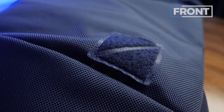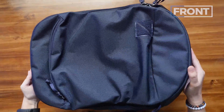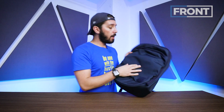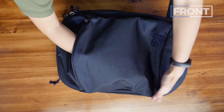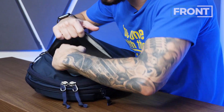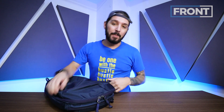Evergoods gives you a little spot for a patch — patches not included. There's a little cut here that's more for functionality with the sewing, but it also adds an aesthetic element by adding another dimension. The last thing to talk about with the front is this front pocket, which is quite a cool pocket. You'd think it's just a nice little pocket for sunglasses, but this is a monster pocket — it goes all the way down. It's not just long, it's fat. A lot of front compartments are designed for small tidbits like wallet and keys, but Evergoods says you can shove a camera cube in there and zip it shut with room to spare. It's very versatile, though there's no additional internal organization — no pockets within pockets. Just a big canyon: throw your stuff in, whether it's a camera cube, water bottle, or jacket, zip it up, and on with your day.